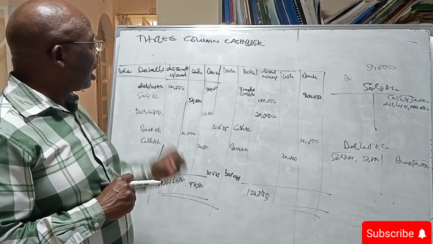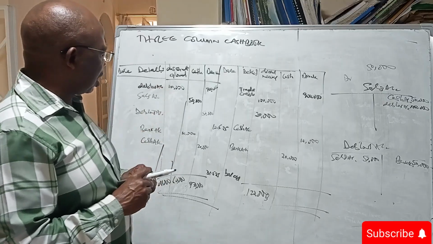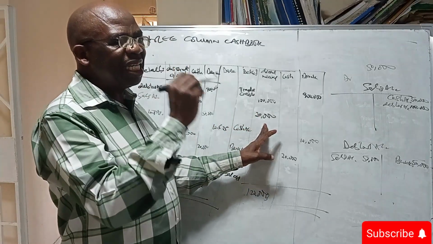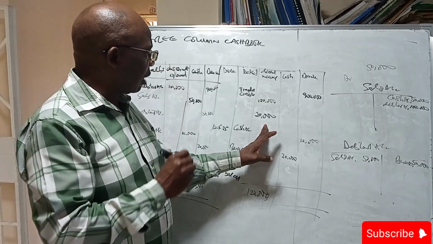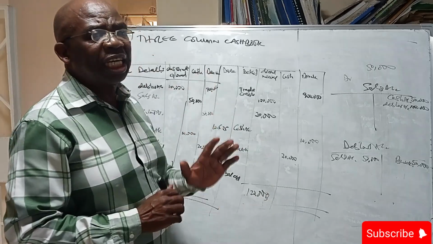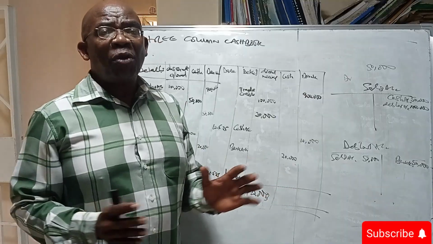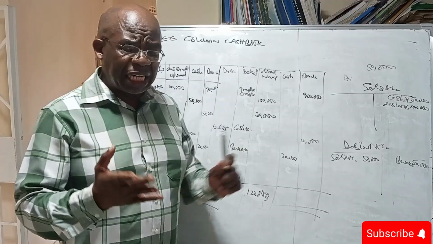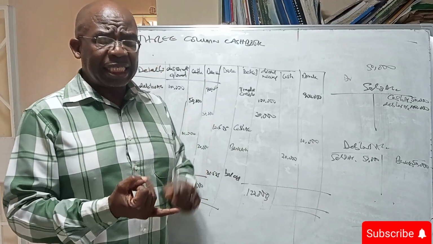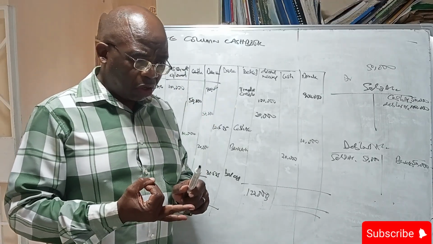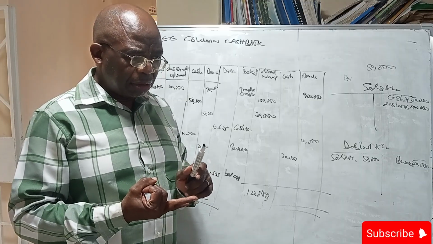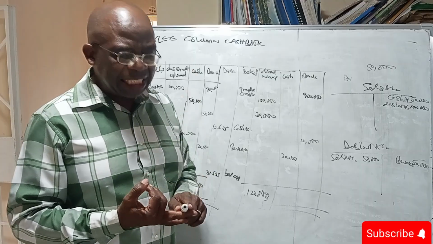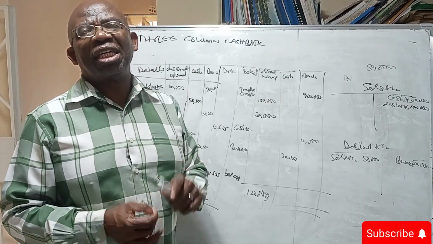So we are reducing the individual customer's account with this amount of money. The same thing with this, we take it to the trade creditors ledger, not to the general ledger. These are subsidiary ledgers. Very soon we are going to be teaching about the three main types of ledgers. We have the trade creditors ledger, which is also called the accounts payable ledger. We also have the debtors ledger, and we have the general ledger.